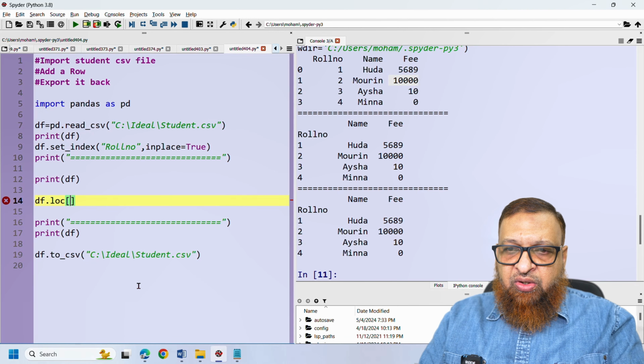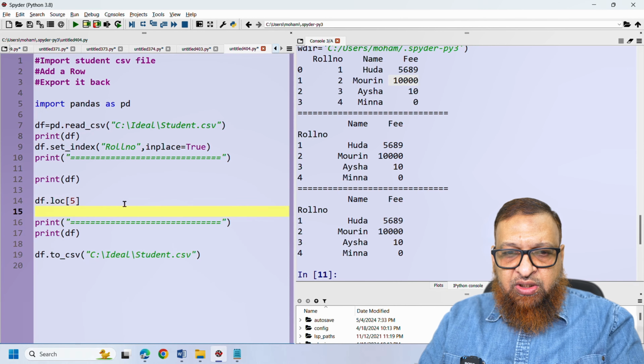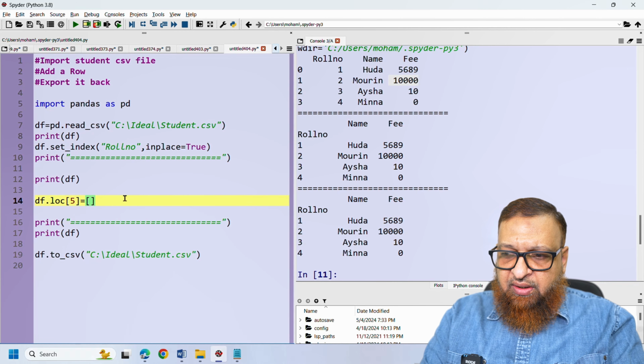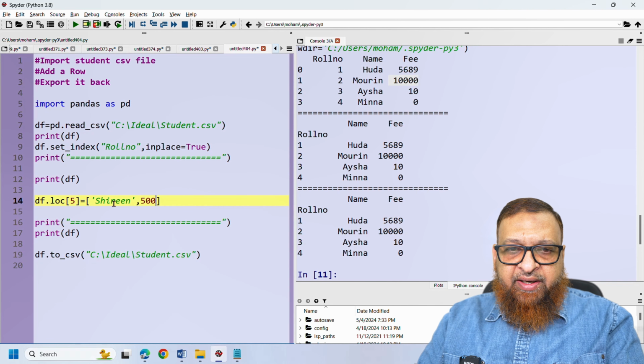So df dot loc. So we have 1, 2, 3, 4, the roll number. I will add 5 is equal to, I need to say what? I will say here the fifth one, Shirin, and the fee I will give some fee here, 500. Now this will be added.